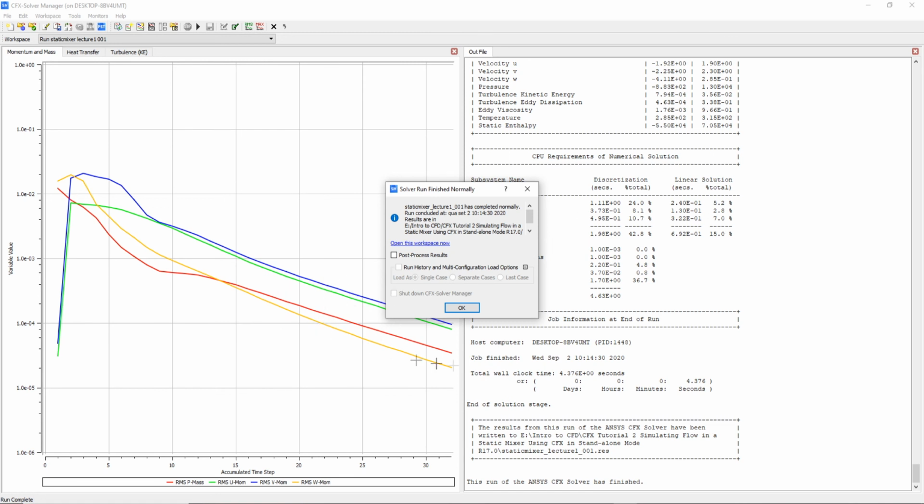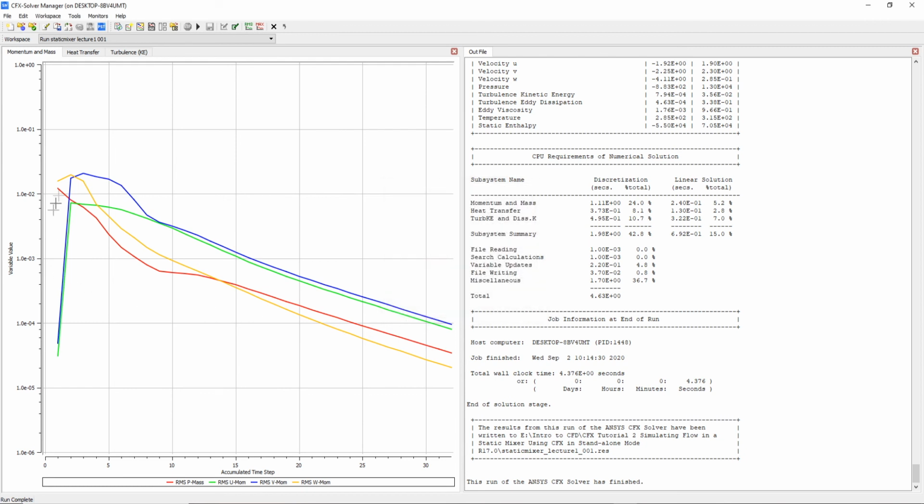Ours has already finished because in our CFX solver, we actually didn't select it, but from its default configuration it says the following. When our residuals go below 10 to the minus 4, we can say that our simulation has converged. So we're going to stop if our residuals go below 10 to the minus 4.